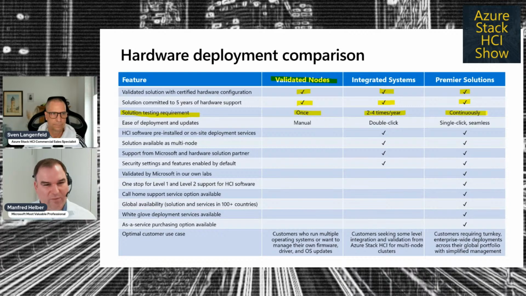And this is very important because driver and firmware changes do not occur at a fixed date 2 or 4 times a year. A firmware update will be required maybe if you realize there's a security issue or there's a technical issue. Then maybe you need an immediate firmware update. And here we have the continuous testing.